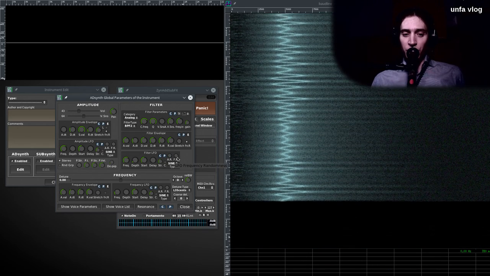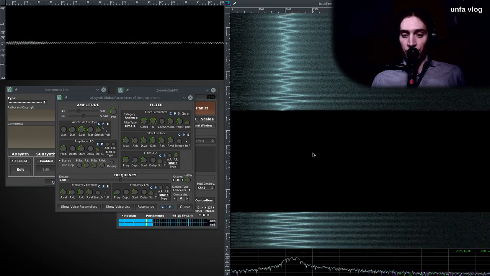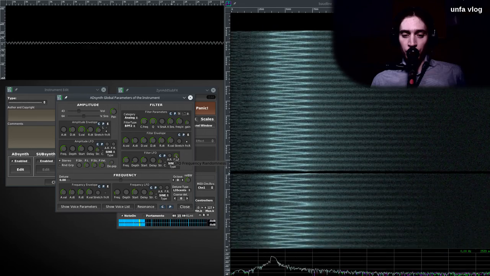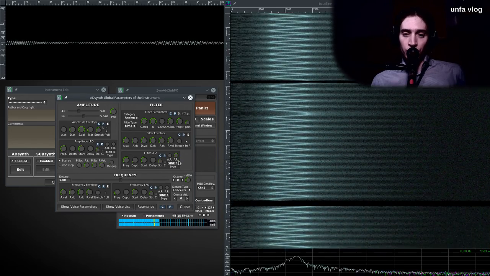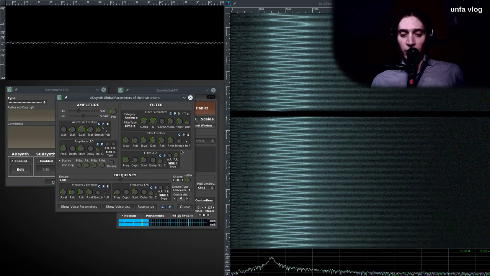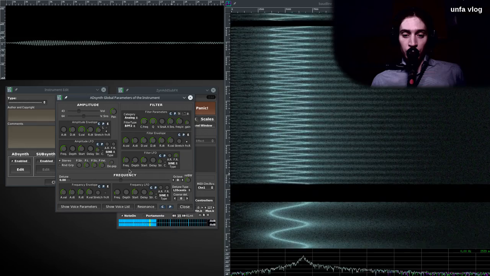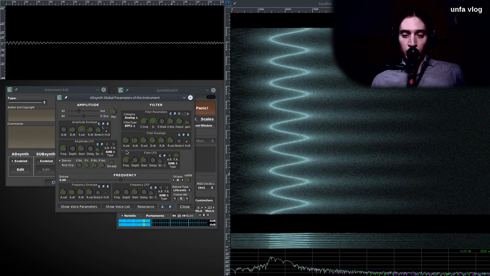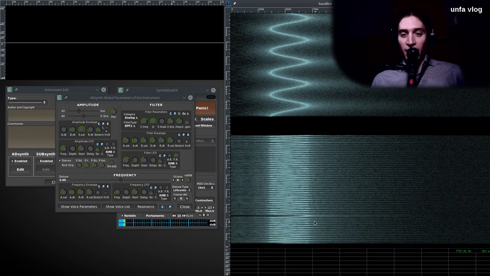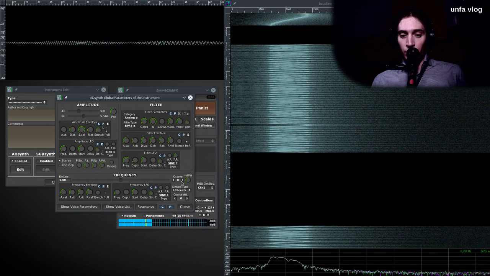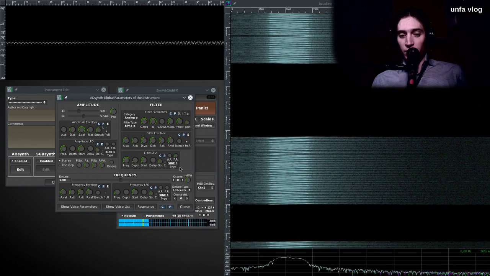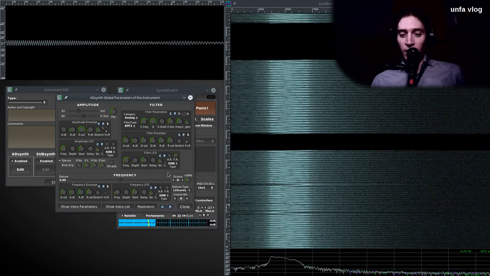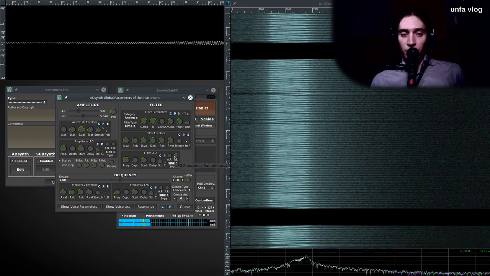And now I'm going to disable amplitude randomness and enable frequency randomness. And this looks to have very little effect for reasons unknown. Like one out of few sweeps is altered. This is a little bit weird. I think I'm going to report this as a bug because I think it should work a little bit differently.